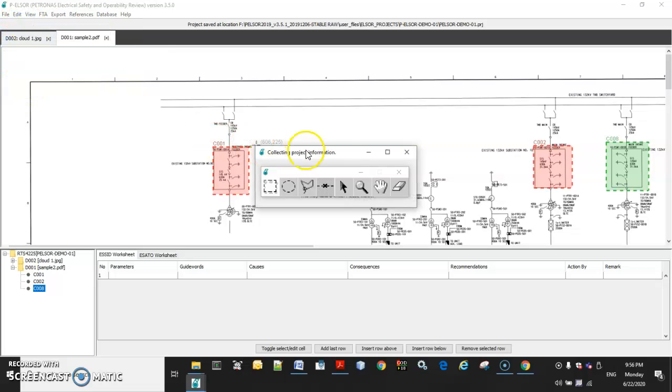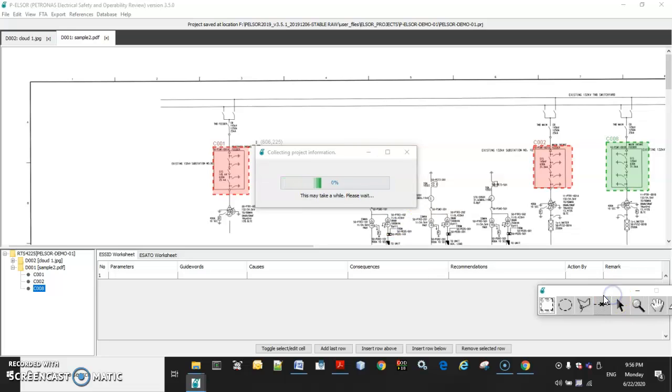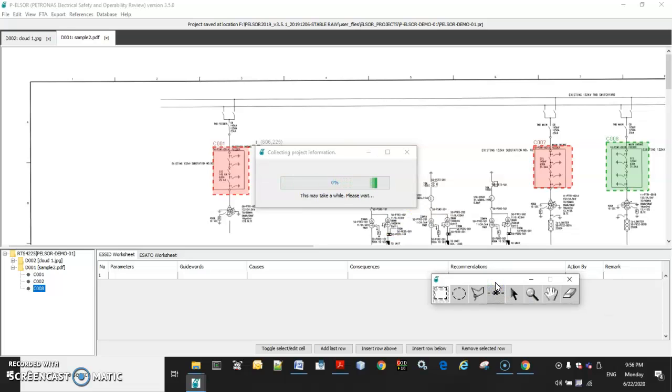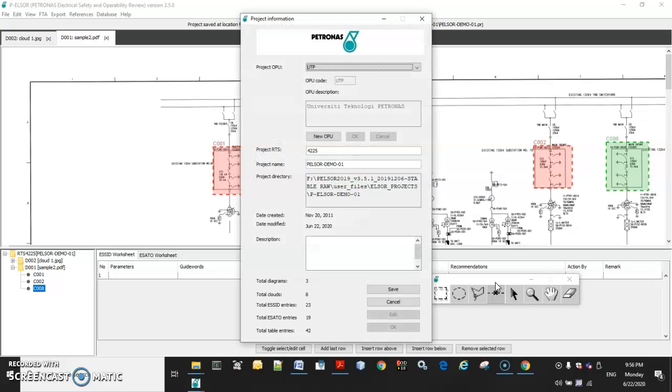One can view the project information. Project information is about the OPU, the project RTS, the project name, where the file is being stored, and total diagrams, clouds, and entries.